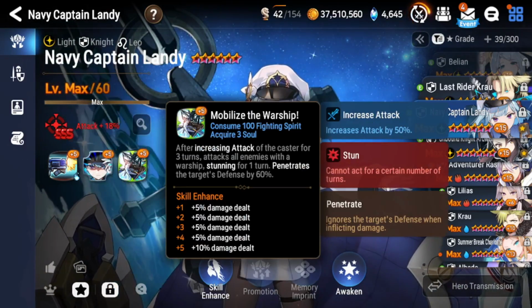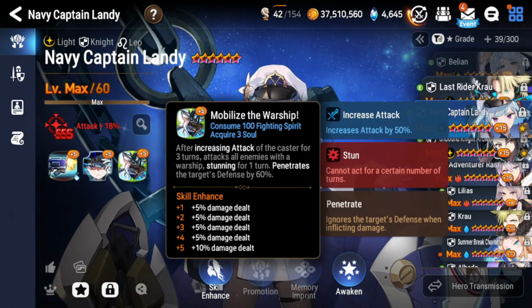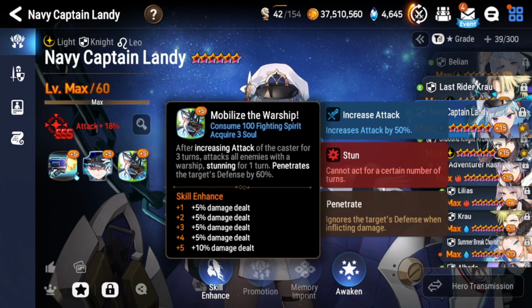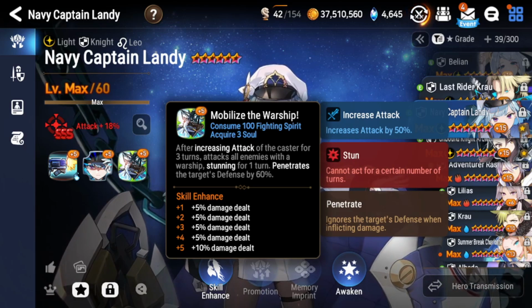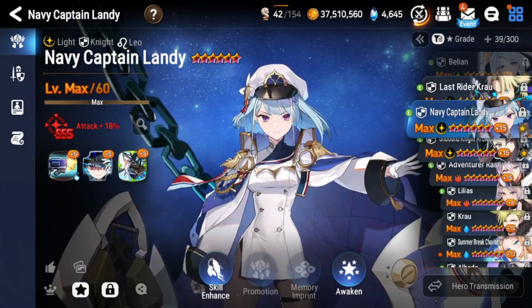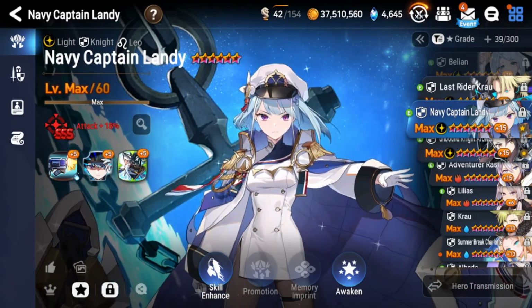Then we have her S3, pretty much game ending after you get 100 fighting spirit from S1ing 4 times. You'll get attack buff, an AoE attack, stun them, and penetrate defense. This usually just ends up winning you the game outright. So it makes her a very, very annoying unit. It feels like you're always on a clock against Navy Captain Landy.